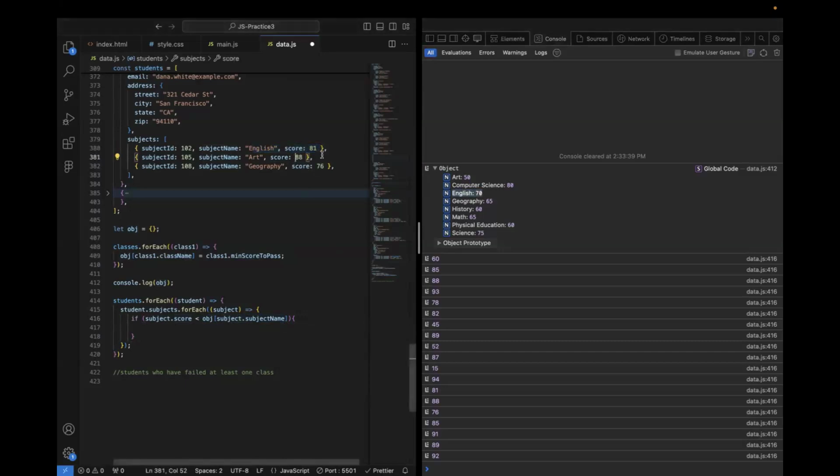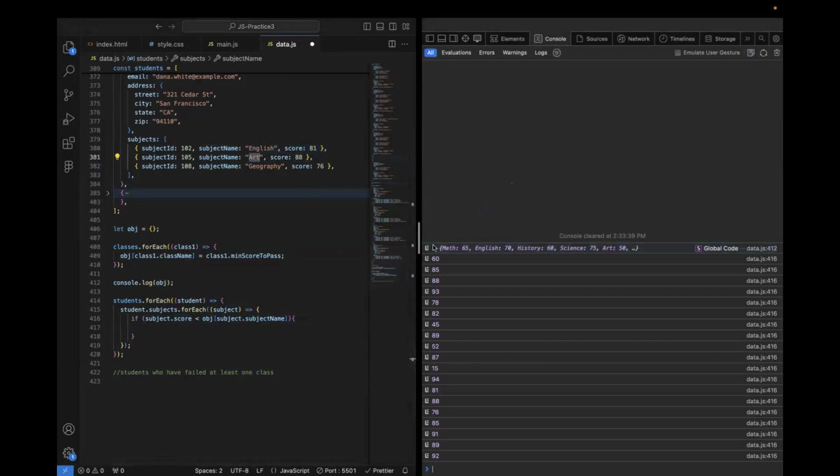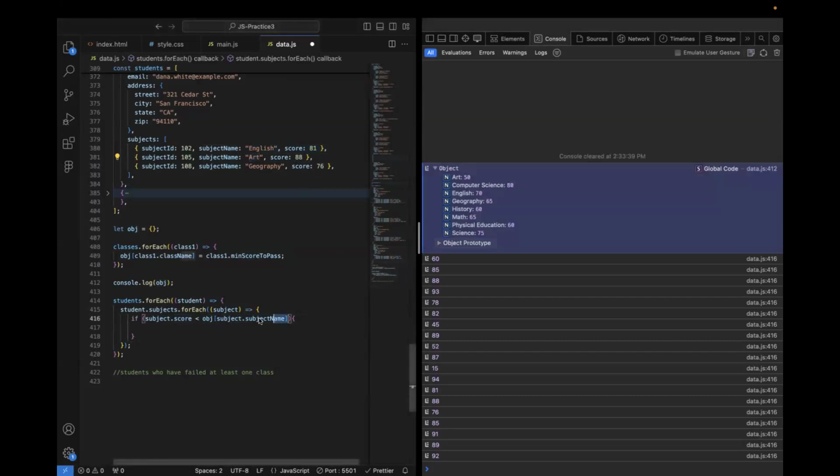If we're comparing the score of the art class, we need to compare object dot art. That's why we are using not dot notation, but square brackets, so that the subject name is always dynamic.